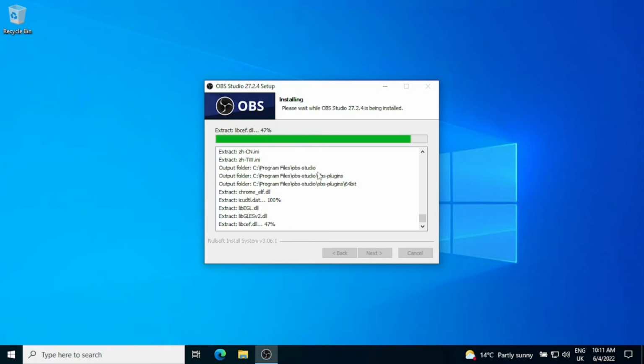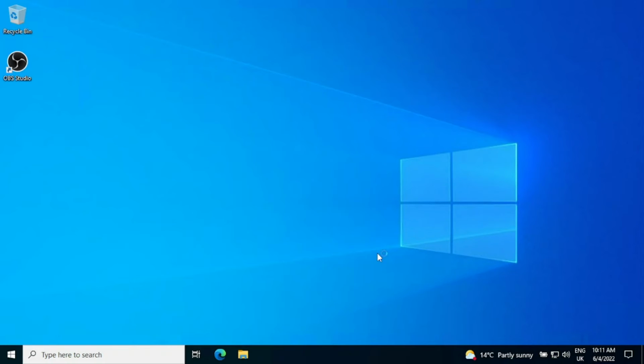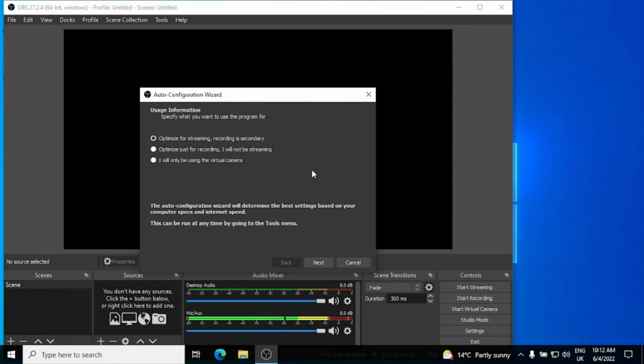On OBS Studio, you can literally add different channels for anything, and you can also add in custom elements. So if you are thinking about adding in overlays, adding in diagrams, if you want to create animations, it will allow you to add all those in directly whilst you're recording if you don't fancy doing it when you are editing. If you leave the Launch OBS Studio button ticked and click Finish, it will open up straight away. Again, the first time it starts, it will take a little bit longer as it loads up the files, but as you can see, it is pretty instantaneous even the first time.